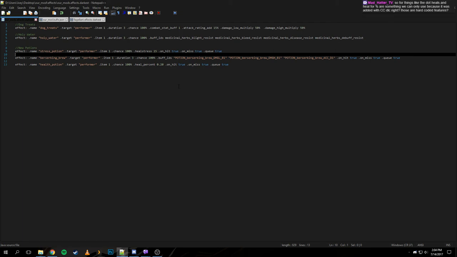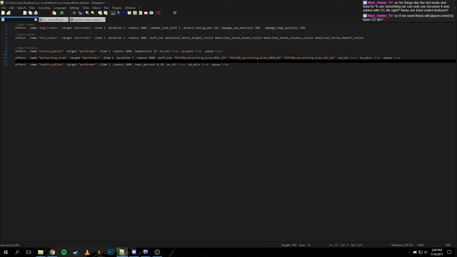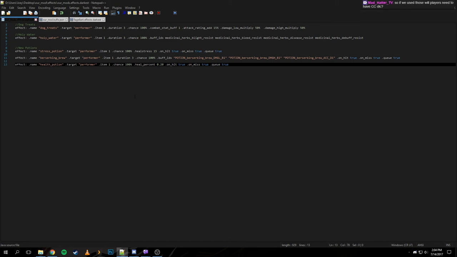And let me get this question. So for things like the dot heals and heal for percentage are something we can only use because it was added with CC DLC, right? Yes. You cannot create new mechanics in Darkest Dungeon. You can only use existing ones. So I couldn't be like heal, you know, stress underscore percent. And, you know, that wouldn't work because that has not been defined in the core code.